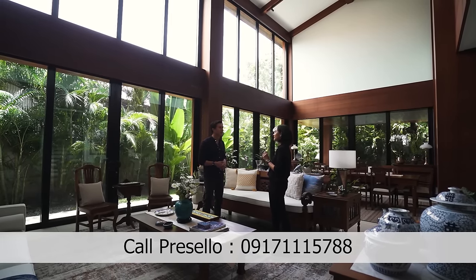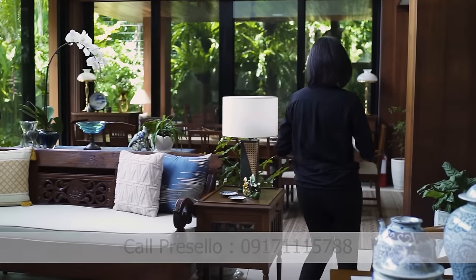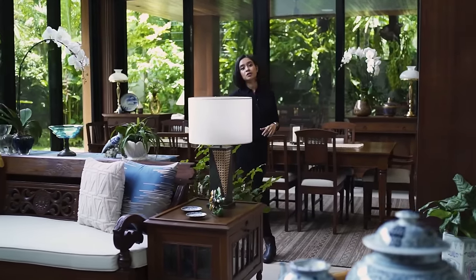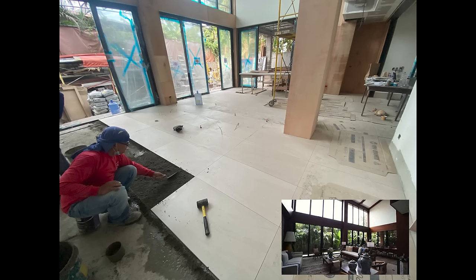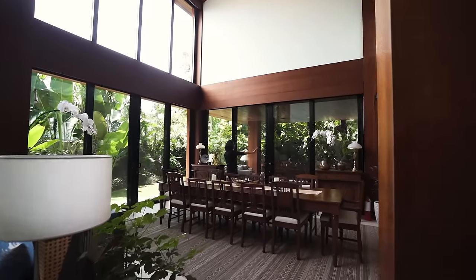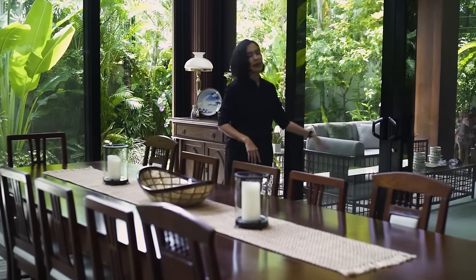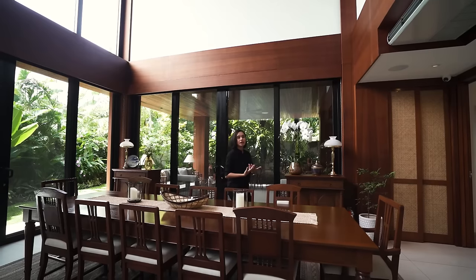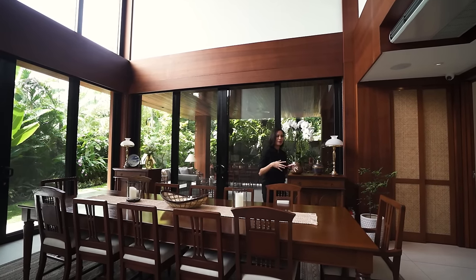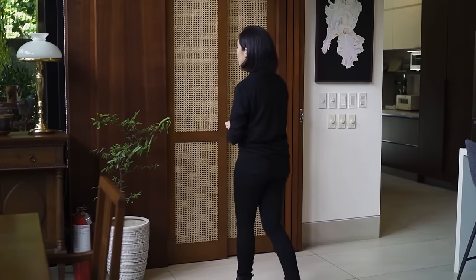As architect Miko mentioned, you have this open space perfect for entertaining family and friends. You can have guests chilling in the living area or dining here, and you can also open this up toward the lanai. So you can basically have everyone gathered and having a good time without being cramped in one small room — different areas for different groups, or they can all be conversing with one another.